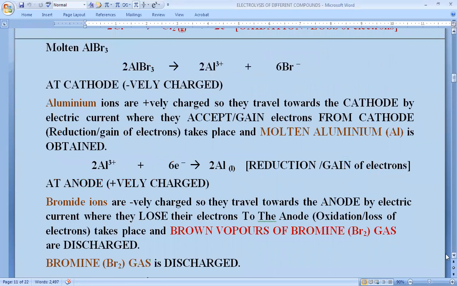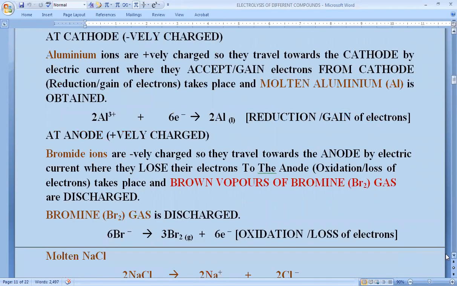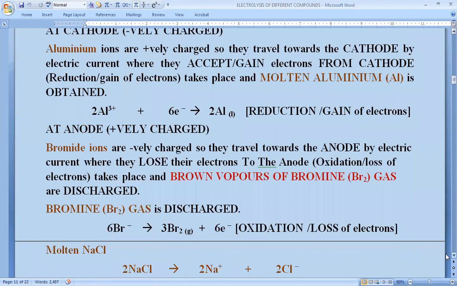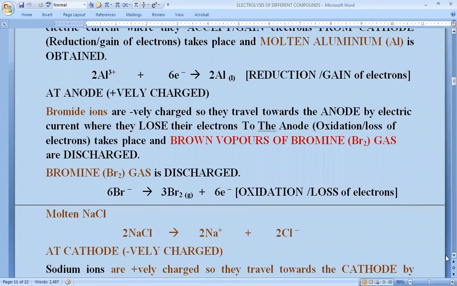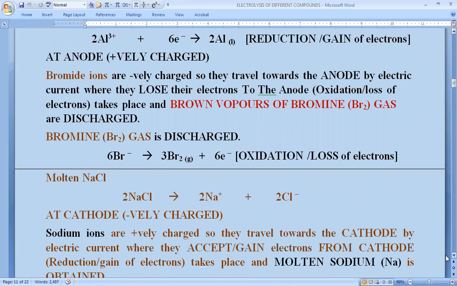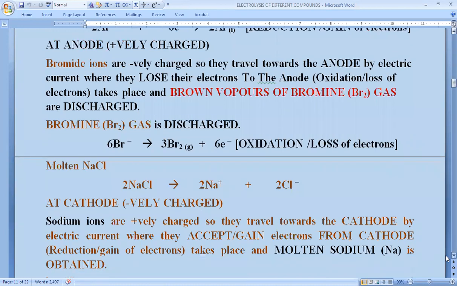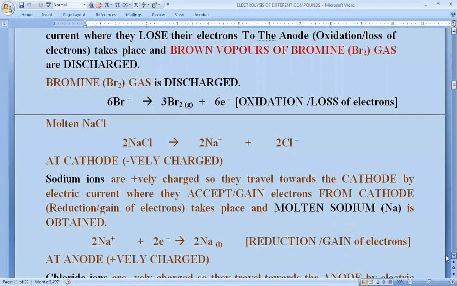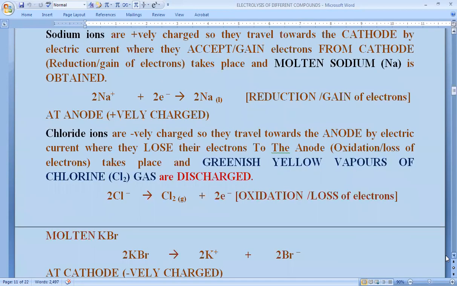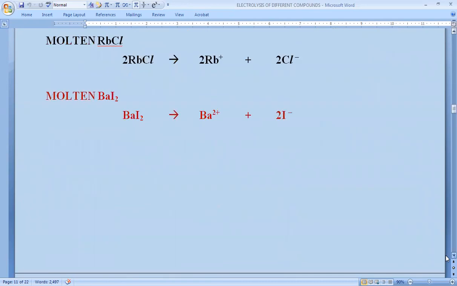Today we are discussing electrolysis and the different cases of electrolysis. In the previous lecture we discussed the molten cases: how positive metal ions travel towards the cathode, gain electrons in the molten form, and deposit at the cathode as a silvery white metal in the molten state. Now today we have to discuss a new concept about electrolysis if a solution is prepared.